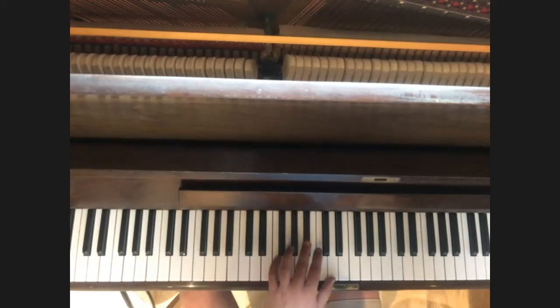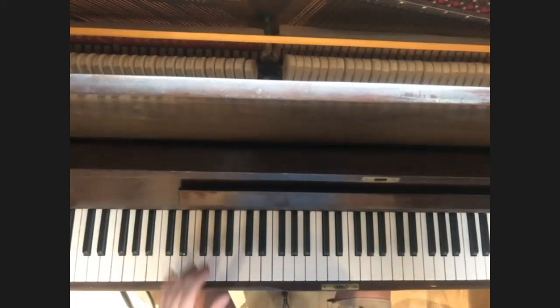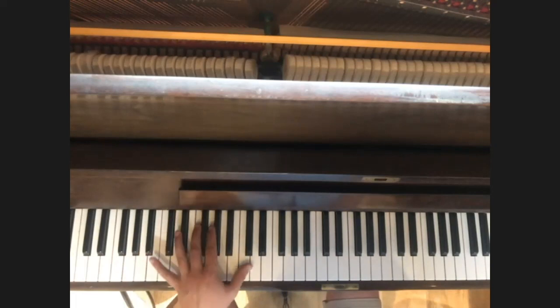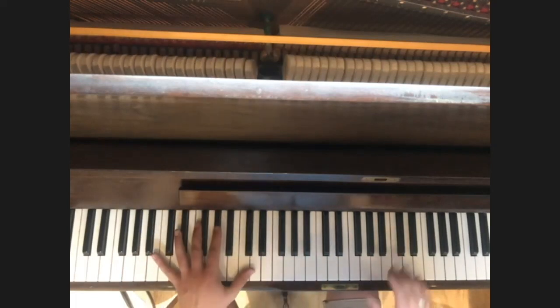So B flat, F. And when I say the 5, I mean the 5 of the B flat. Obviously, F is our actual key signature, but in terms of when we're on B flat, 5 is an F. So that's the stride version. You could also play it in this 10th version. You can carry it along like that.